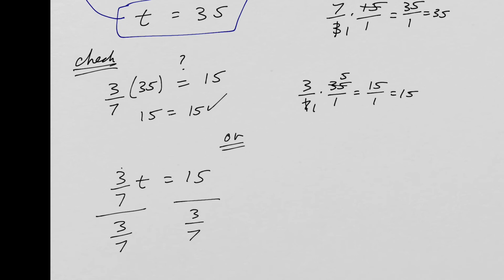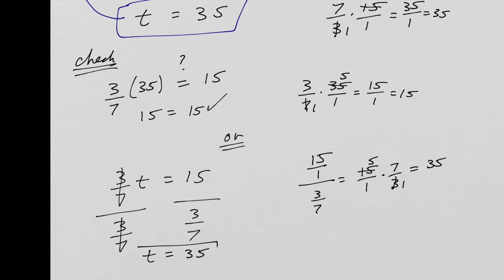So on the left-hand side, these cancel, and I get t. So this is going to be t. On the right-hand side, I have to do some work, right? I have 15 divided by 3/7. But remember, 15 you can write as 15 over 1 divided by 3/7. And if you go way back to module 2, how do I divide fractions? Well, the first fraction stays the same, like the dividend stays the same, and I multiply by the reciprocal of the divisor. I have to multiply and flip the divisor. So 3/7 becomes 7/3. And of course, if you work this out, this is 1, this is 5, this is going to be 35. So t is equal to 35.